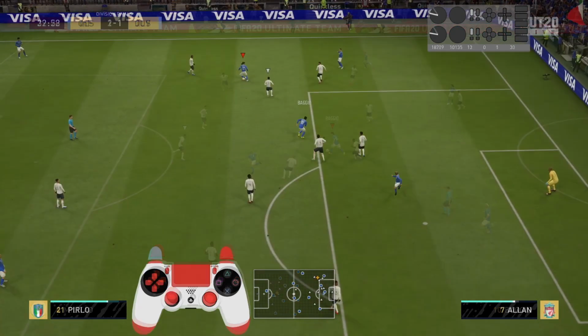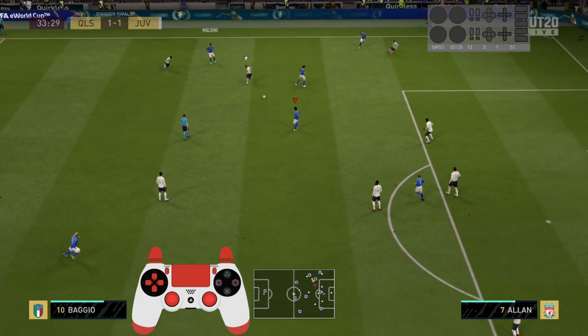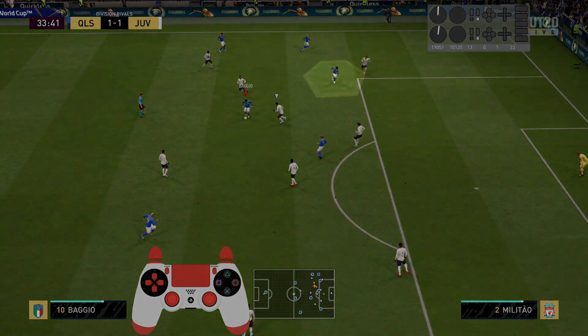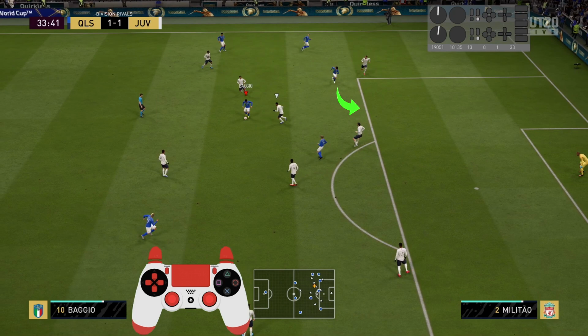Another tool to do the same thing is the drag back, and in this play we find ourselves with Baggio on the ball and we see a teammate of ours make an interesting cutting run into the box. Unfortunately, the timing in relation to where we're facing at that moment is not ideal, but we can easily fix that by performing a drag back and exiting at a 90-degree angle. Again, for more on the drag back, everything can be found in our basic skill moves tutorial.